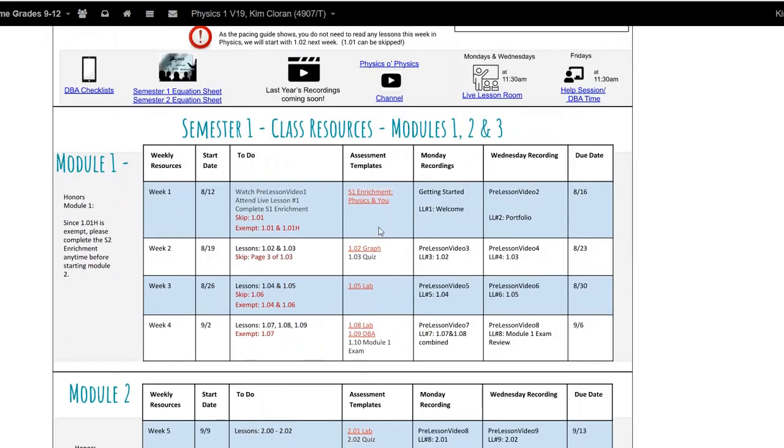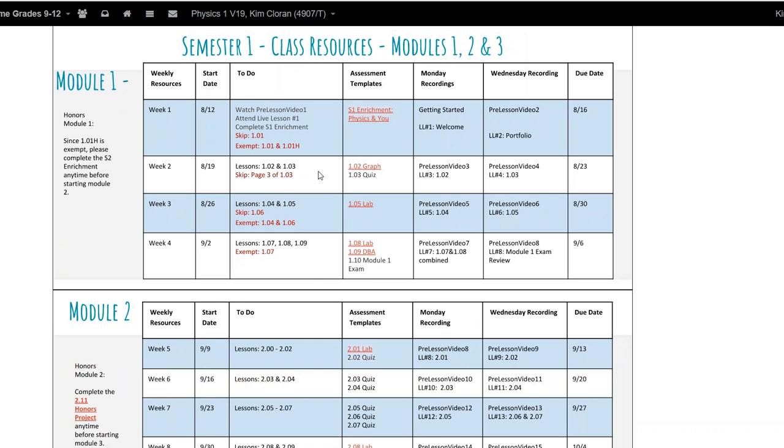So, like I mentioned earlier, in the assessments column and also in the to-do list column, we're listing exactly what you want to work on for that particular week. So even if you were to fall behind a little bit, we wouldn't want you to jump ahead. We want you to continue to progress in the order that we have listed here. And if there are times where we want you to skip out of order, it'll be very clear in the listing of lessons within this to-do list and also on the pacing guide. So we hope that is helpful to you. And if you do run into a situation where you do need to skip an assignment for one reason or another, definitely have that discussion with your teacher first.